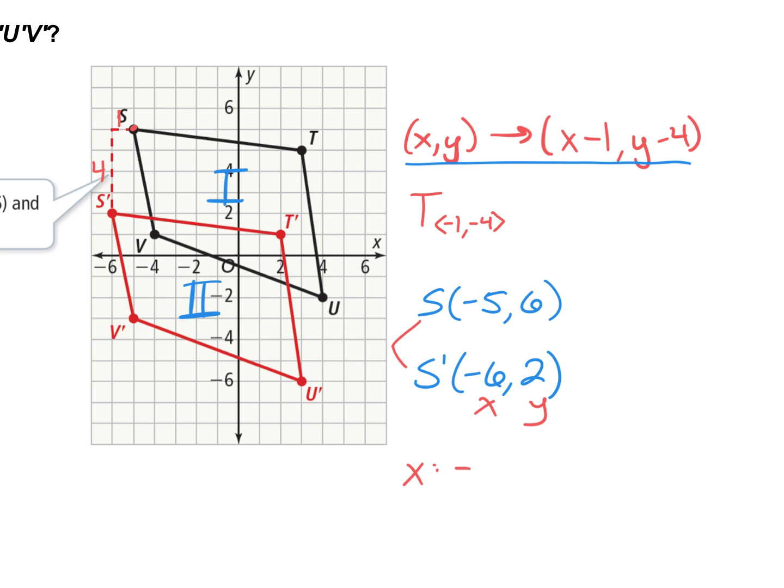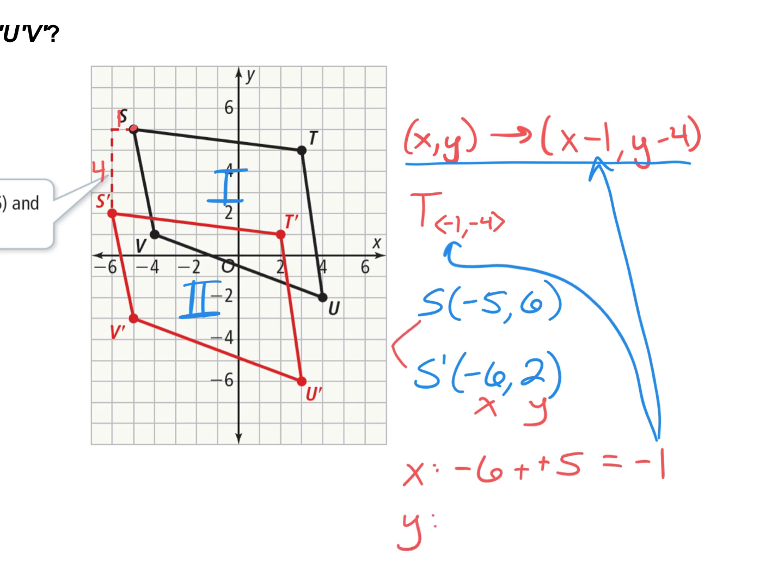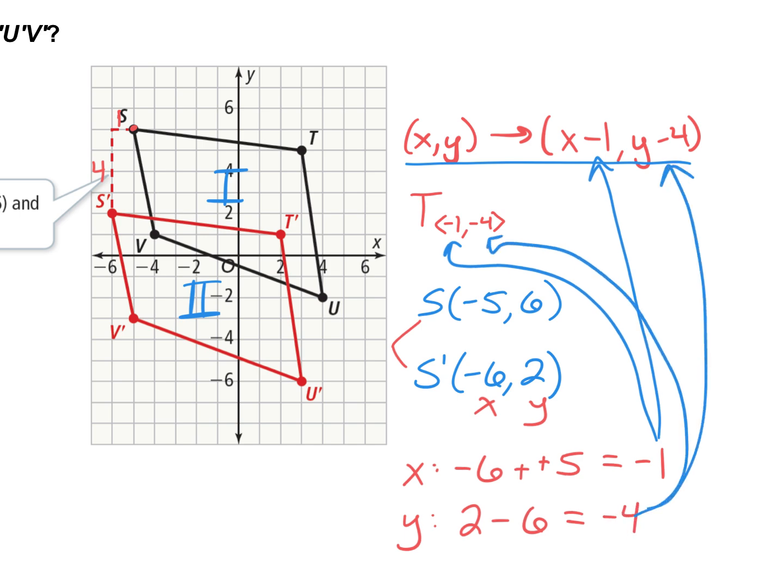So I'm going to do new, -6, minus old, -5. What happens to two negatives? Positive, -6 plus 5, -1. What do you notice here? It's the same thing, right? So if I do the same thing for the y's, what am I subtracting for the y's? 6 minus 2. Careful, we want to do new minus old. So it'd be 2 minus 6, which is -4. Notice again, we have those same values.